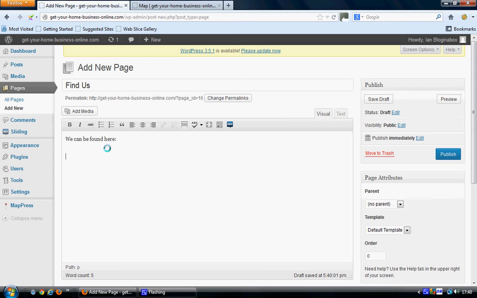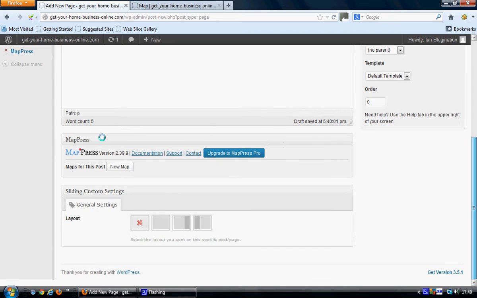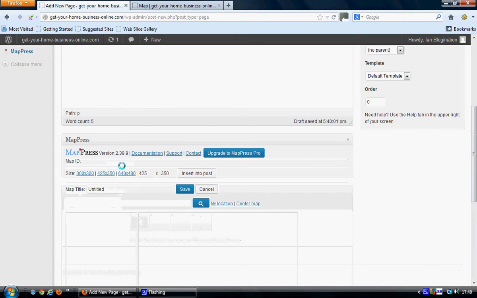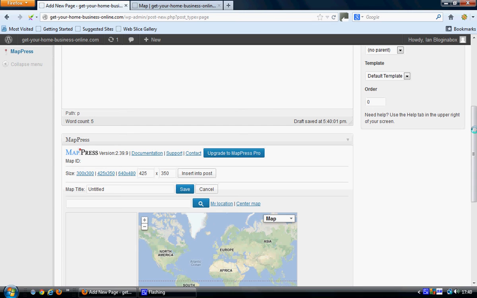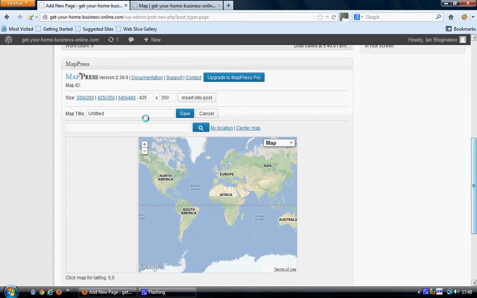Then if I scroll down a little bit further down the page, you'll see that I've now got this extra box called MapPress, and if I click on new map, I've got some additional functionality that's now available within the site because I've installed the plugin.